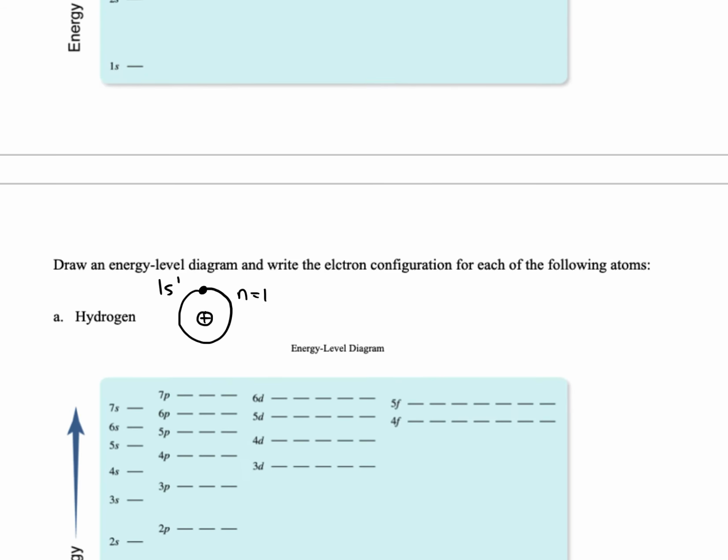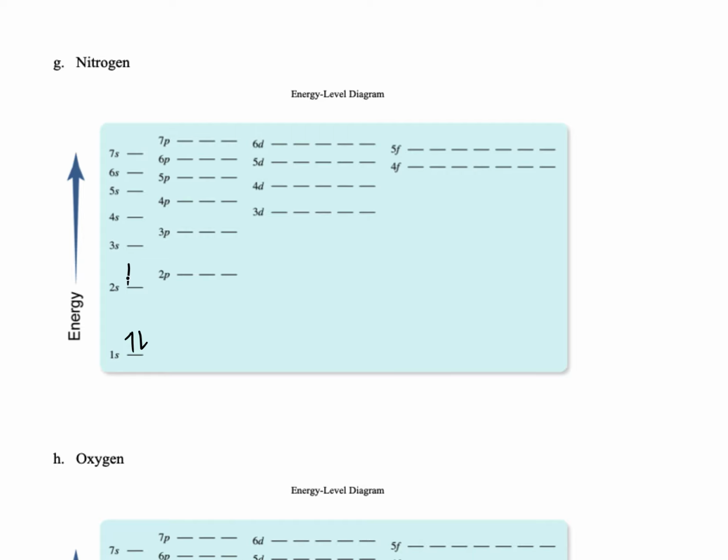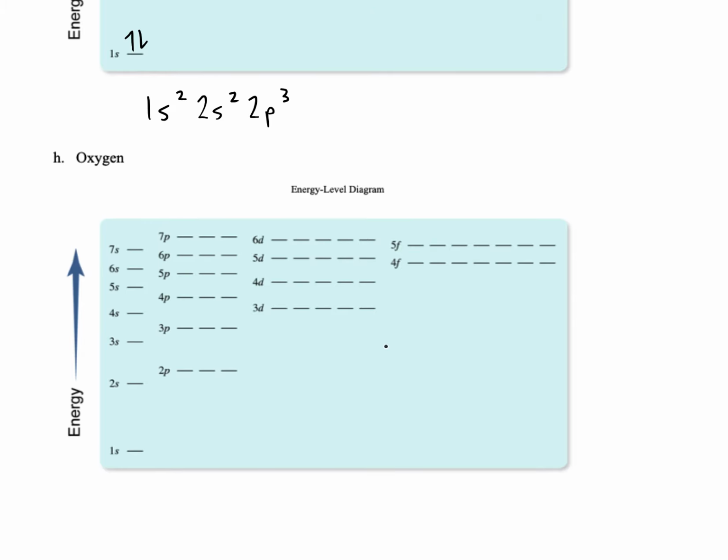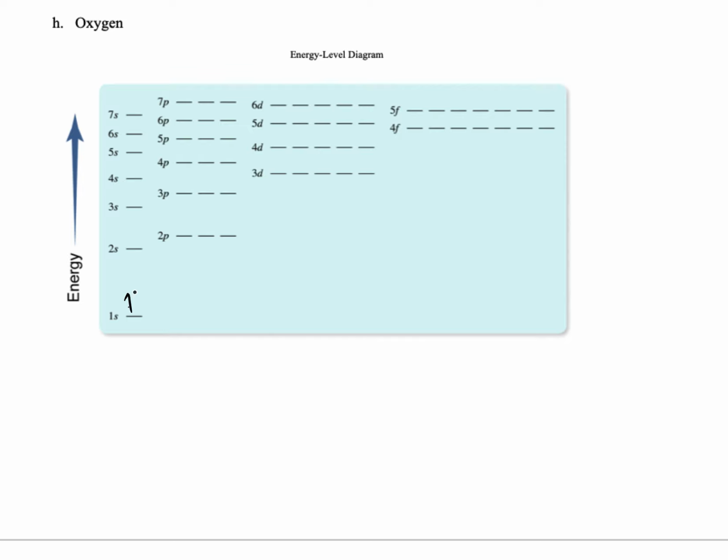When we go to nitrogen, we'll have this. The electrons will spread out, and we'll have 1s2, 2s2, 2p3 for nitrogen. For oxygen, we're going to see that electrons are going to be forced to be paired in a 2p orbital because we now need to put 4 electrons in here. Each orbital can only hold 2.